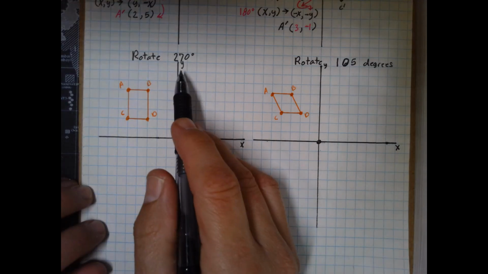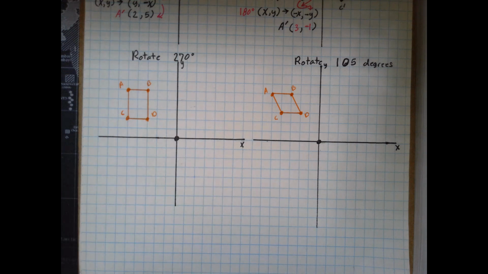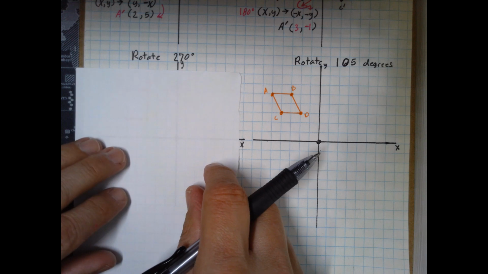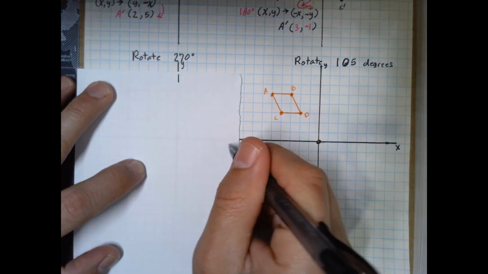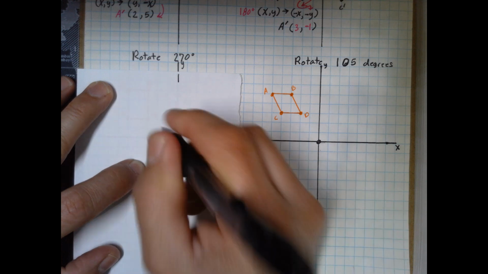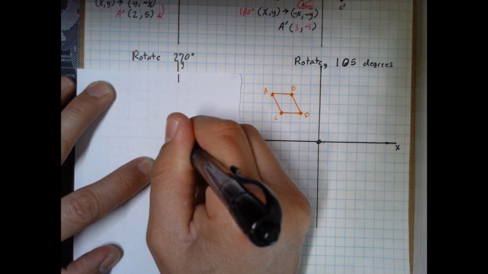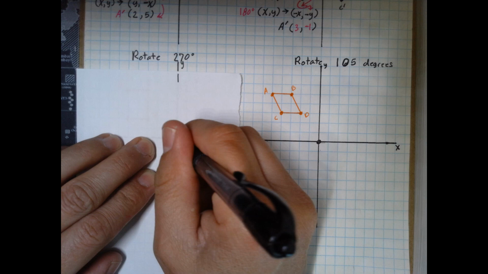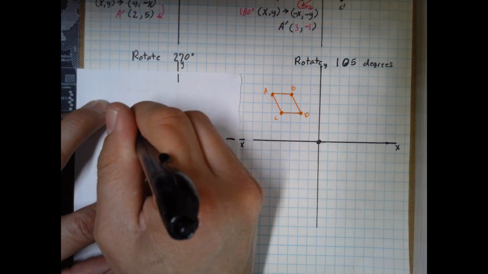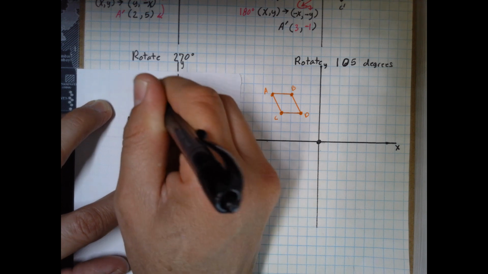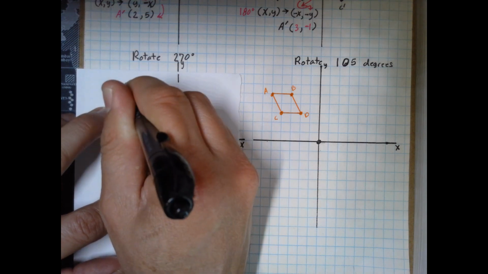Alright, so over here for 270, I'm going to start off this time with just using the paper. So let's go to the paper trick again. That's my favorite way to do it, but I will use the rule just to give you a little bit more insight on it. This time I'm going to do it a little bit differently with the rule. I'm going to put numbers in it as we do each step, each 90 degree adjustment, or transformation I should say. And you'll see we'll still come up with the same answer either way.